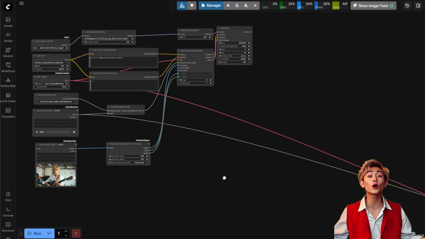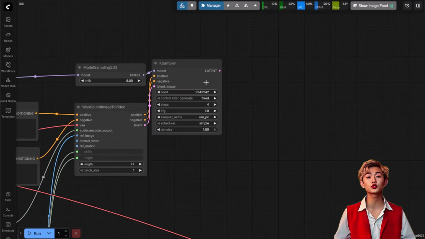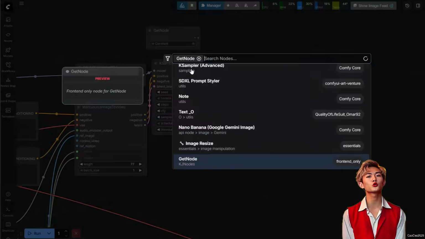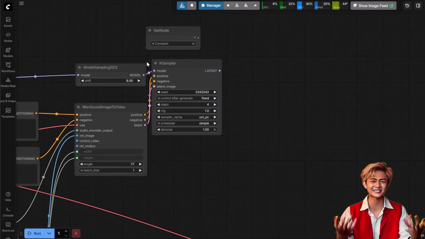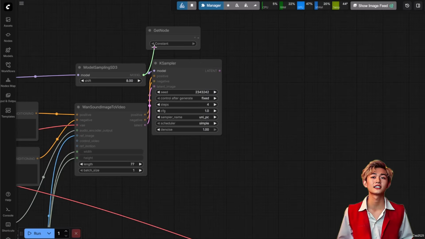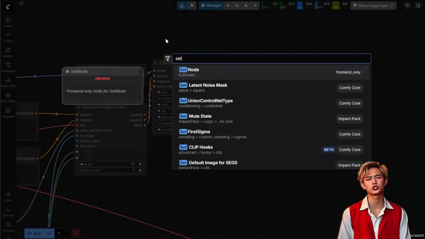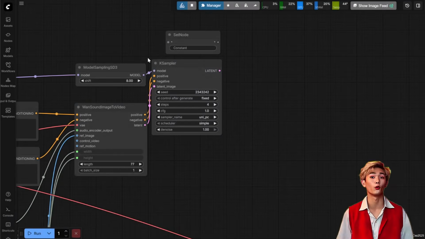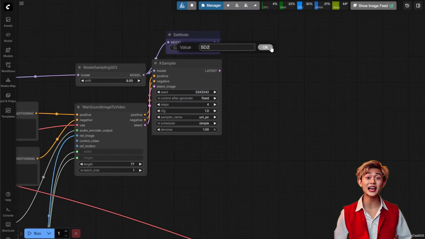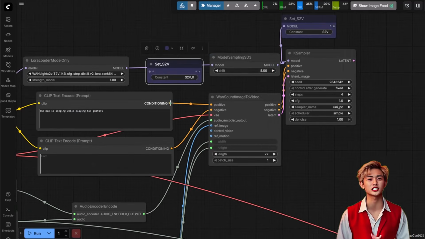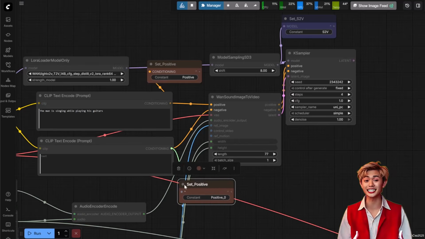Now, let's talk organization. As workflows grow, they start to look like a bowl of spaghetti. To keep things readable, we're going to use set/get nodes. Think of these as wireless portals for your data. Let's label our key outputs so we can teleport them anywhere in the workspace. Model sampling SD3 as S2V, positive prompt as positive, negative prompt as negative.